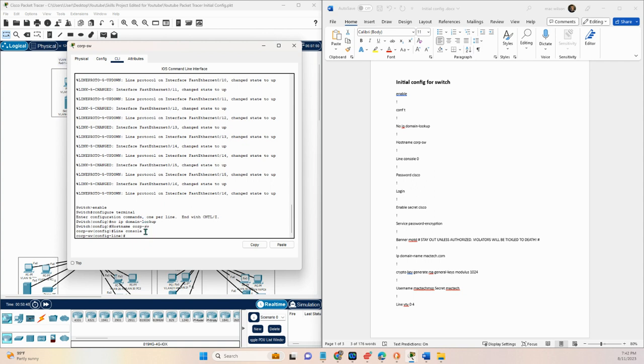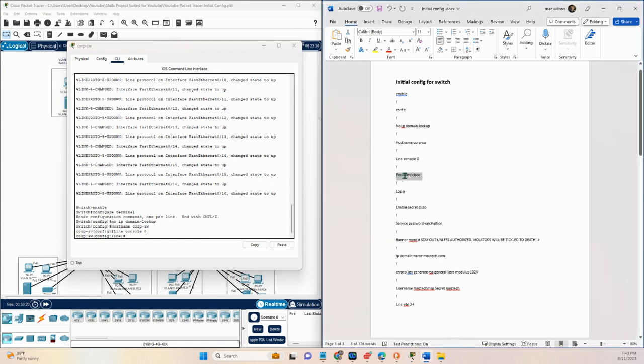Well, what line console 0 is, this is going to be the configuration commands that are associated with the serial connection. So if you needed to physically connect to a network device such as a switch or router from a laptop or a PC or something like this with a serial cable, this is going to be where you'd set the authentication information like we're about to do. And that's all this would affect. It wouldn't affect anything else.